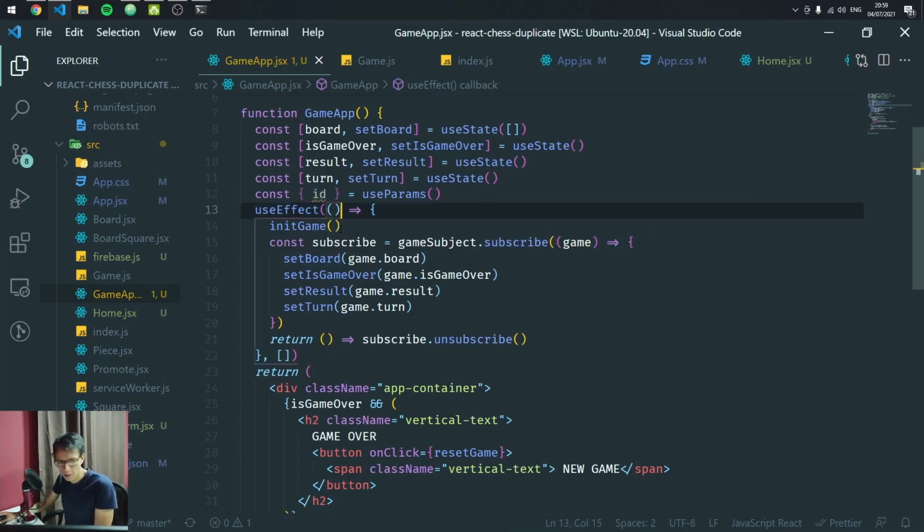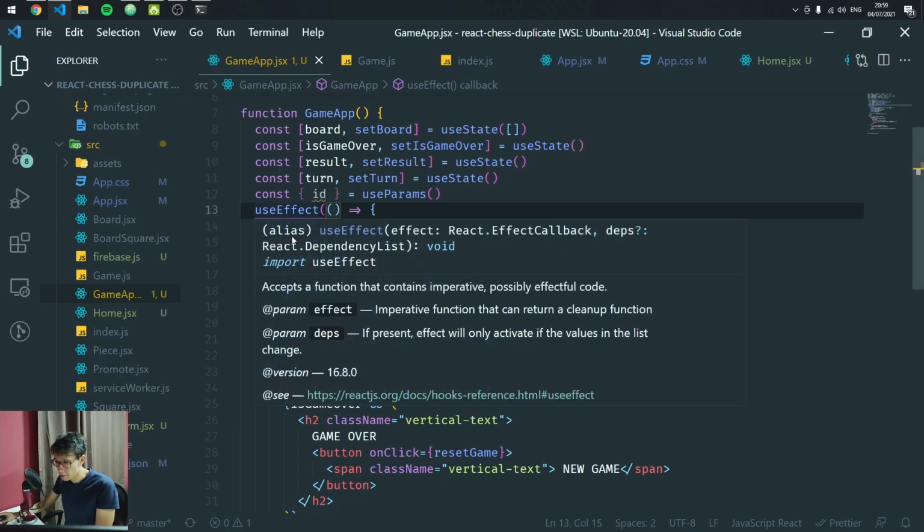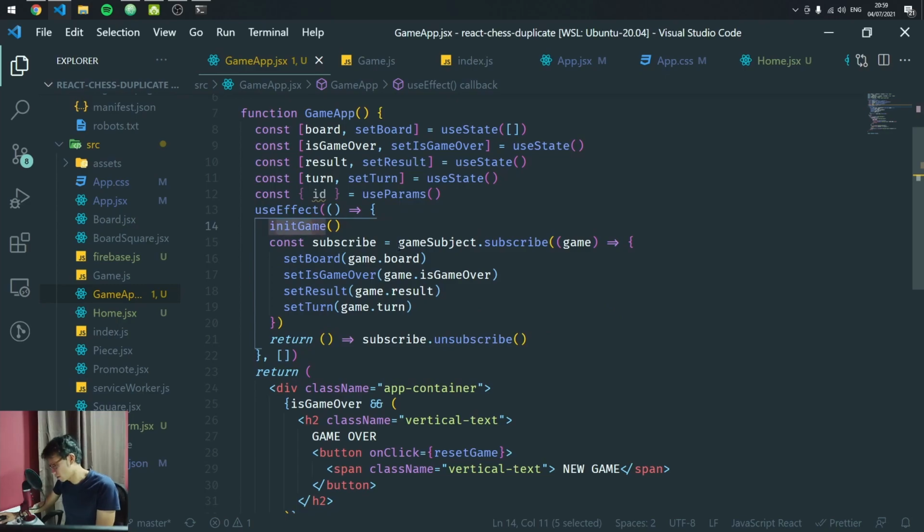Okay, so the next thing is we are going to change the way we init the game. Because we have two ways of playing, one that's called locally and one online.